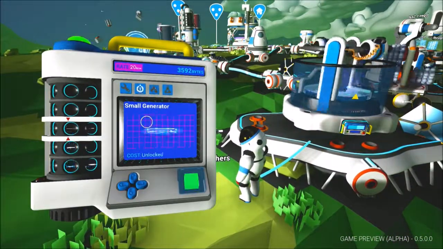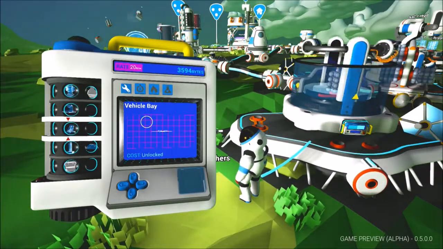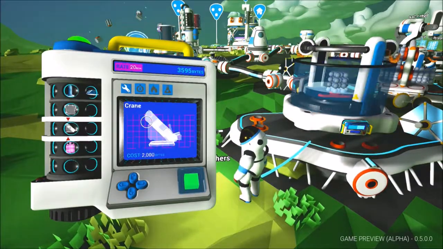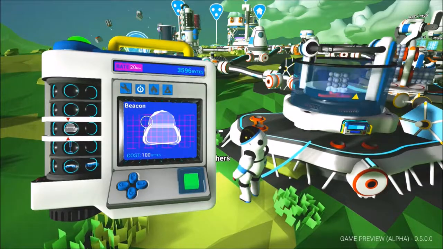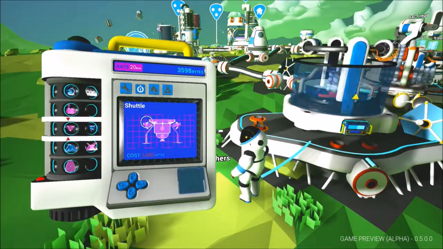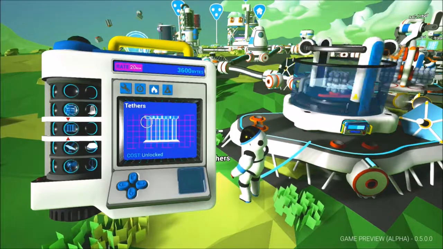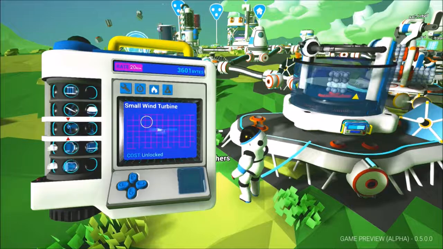And now there are 4 different categories, which is like the buildings, which is the smelter, the printer, the vehicle bay, all things like that. And then a couple of other random things like dynamite, for some reason that's in there. And then you got your vehicles. You got like the medium rover, you got the seats for it, you got vehicle accessories and things like that. And then you got the habitat, and then you got the power area right here that gives you different power, and you can research all of these things.